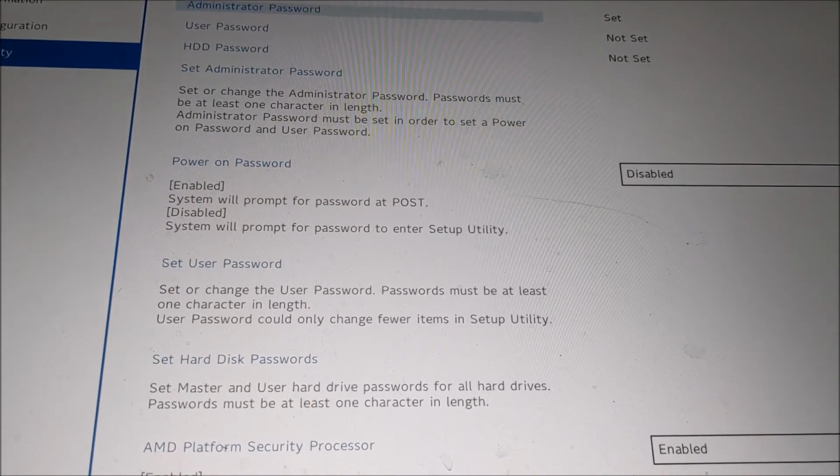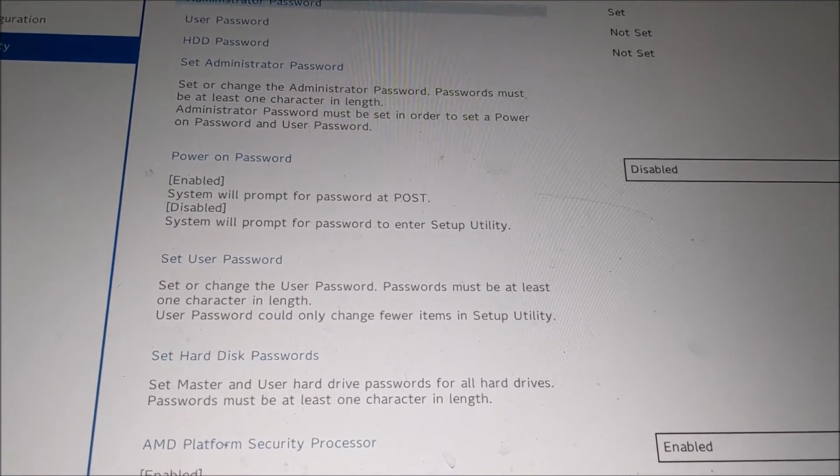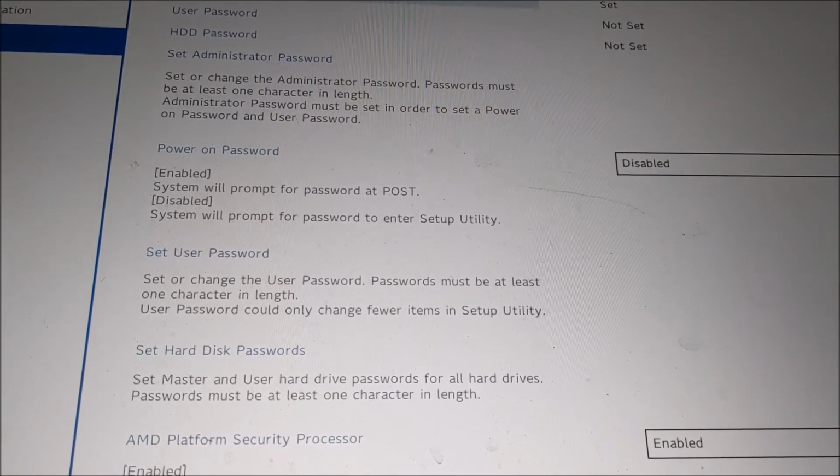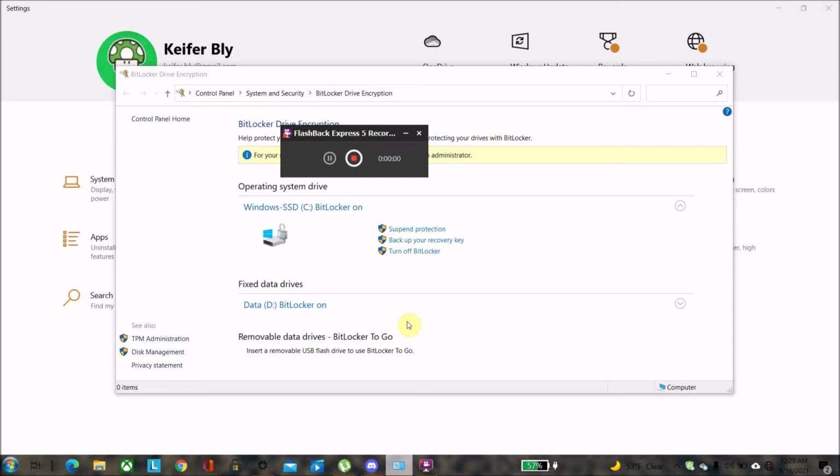Up next, what we're going to do is disk encryption. I'm going to switch over to my recording on my computer real quick to show you what to do next. Alright, now what you're going to want to do next is turn on disk encryption. Each OS, Windows, macOS, and Chrome OS, has their own disk encryption program made by the companies. I believe Linux has one as well, but I could be wrong as I'm not certain on that.